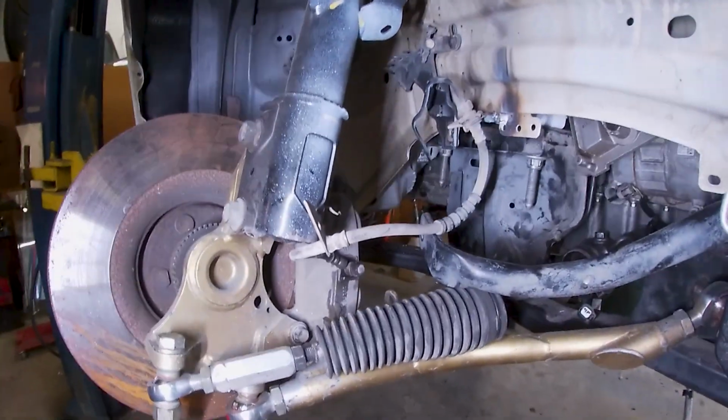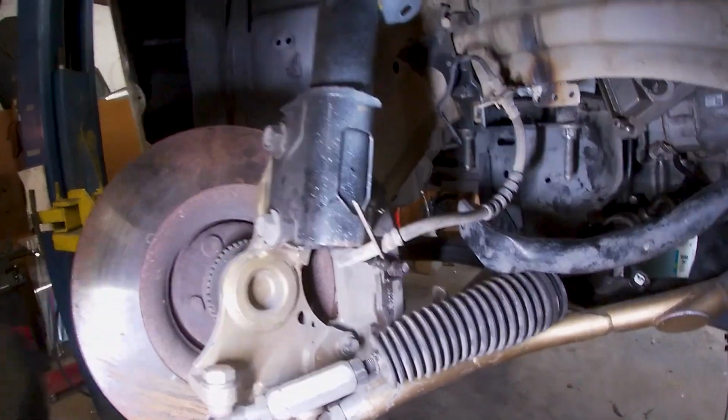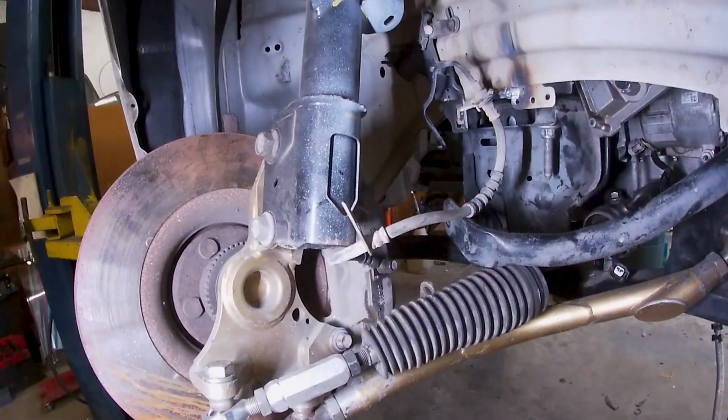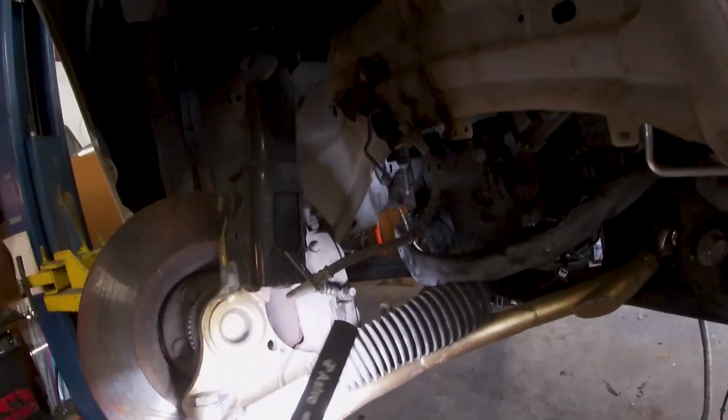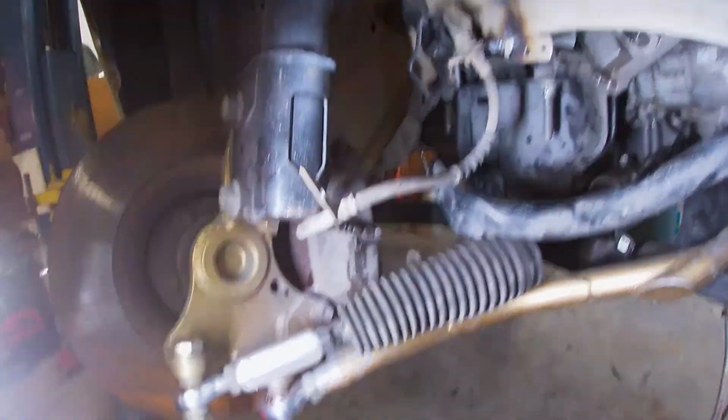All right, quick little update on the car. So I actually was able to reuse the front brake hoses. They are long enough to fit with the angle kit, so that's super cool. I did have to trim the little notch on this guy, but that does save us some money because we don't need all the fancy adapters and stuff.